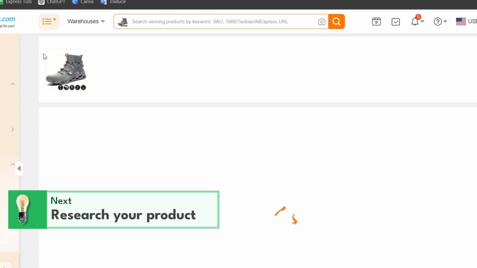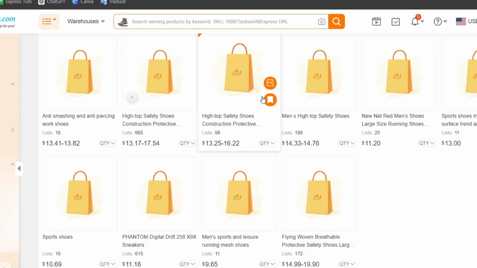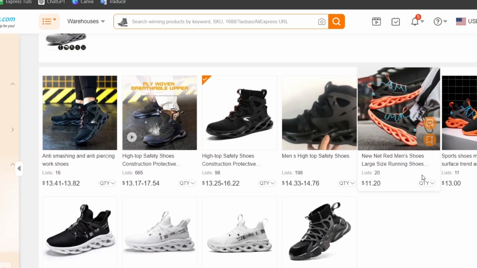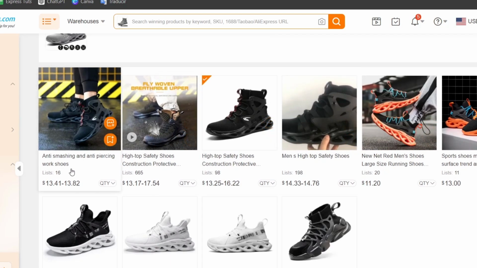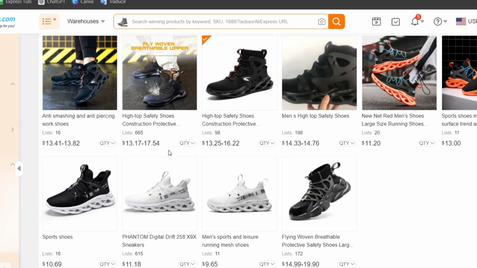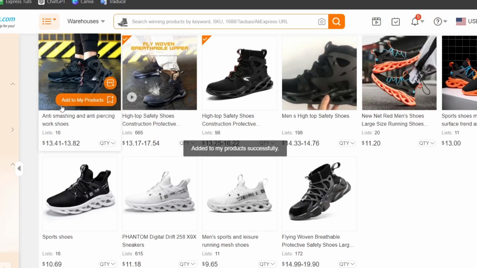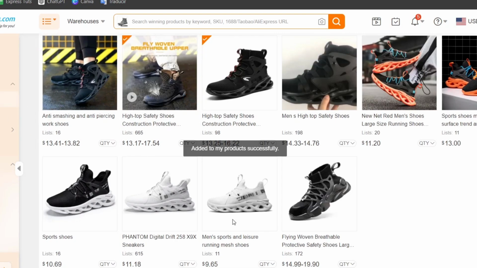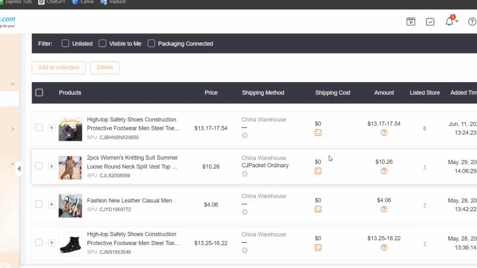So here is just one product. Once you find one product which you'd like to add directly into the store, choose it and hit add. As you can see, we have different prices, we have different listings. So I'm going to choose the product I would like to list. I choose this option that says add to my products. If you focus on the left part that says my products, you should see all the products you just added directly from DSers, or whatever dropshipping supplier you use that is connected with AliExpress.